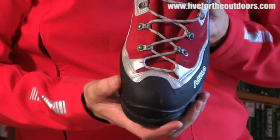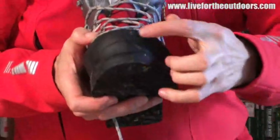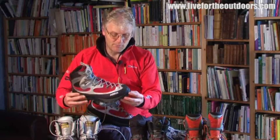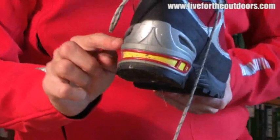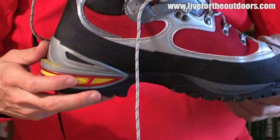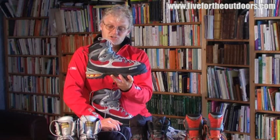Looking at the profile of the boot, it's fairly round and fairly comfortable to wear — great for general walking, not quite so good for climbing. More importantly, we've got a big lug here at the toe and one at the back as well, which means we can put clipping crampons on, making it really quick to throw crampons onto these and they're going to stay there all day, nice and secure.